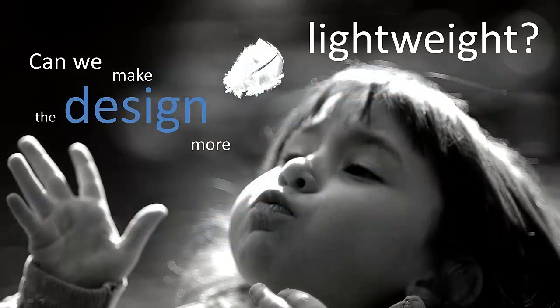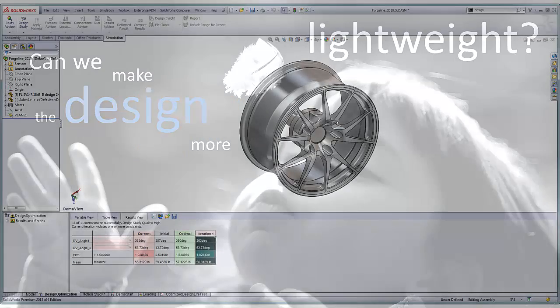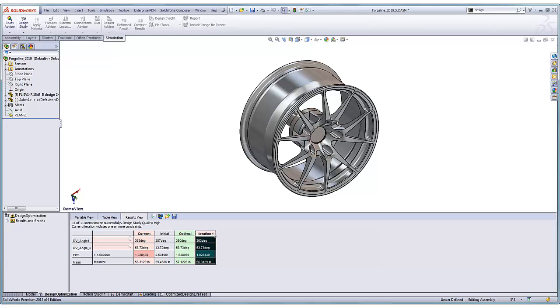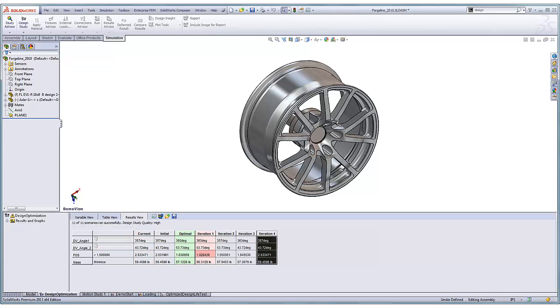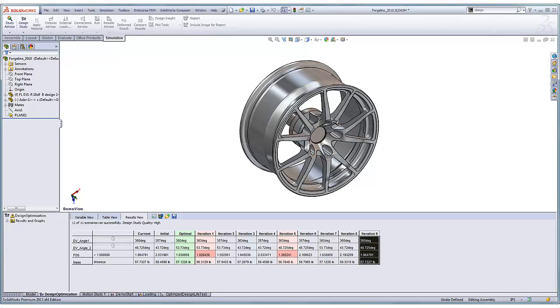So as a final step, I want to show you how to simply make a product more lightweight. And we have something called the optimization module in SolidWorks Simulation. And what it does is that it iterates the design, changing what measurements you specify. And as you can see in the picture, the measurements are changing. And what it does is that it gives you the optimal design, and you can then proceed with this design, knowing that it's strong enough and it's as lightweight as possible.